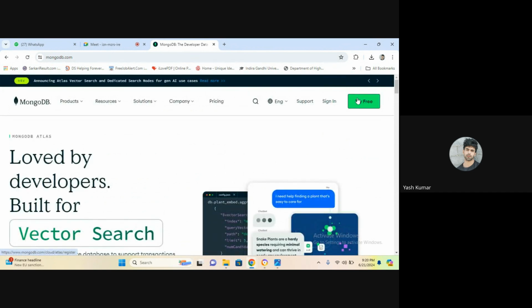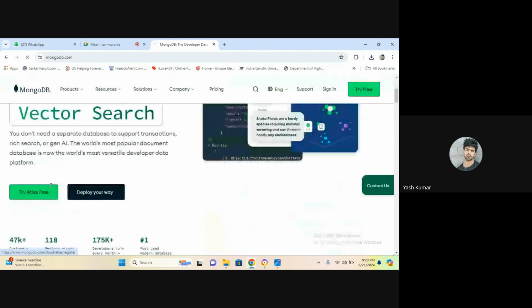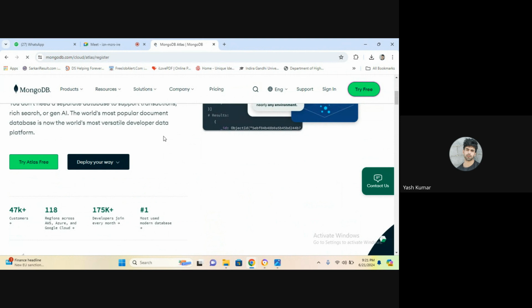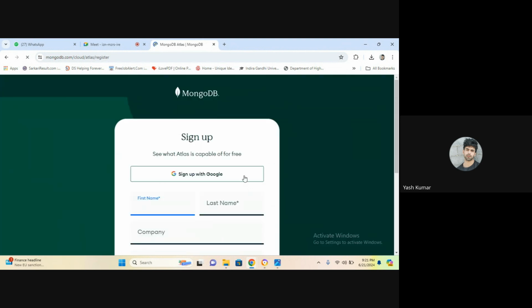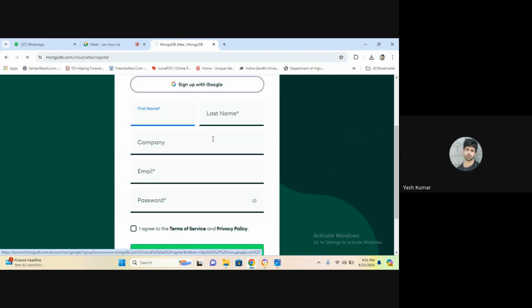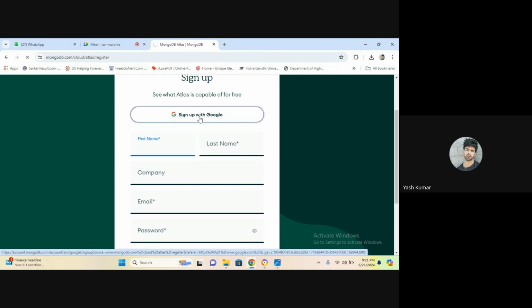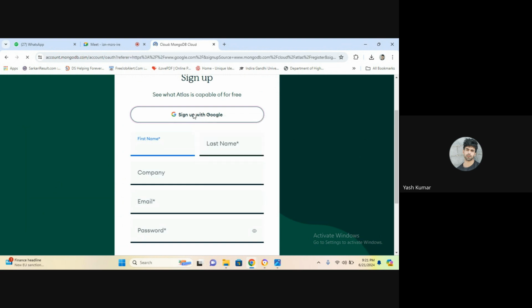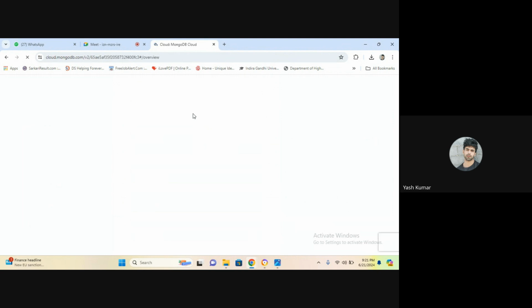If you want to use it, click on try free and try to log in from there. Wait, I will try to log in from here. Yes, now it's logged in.